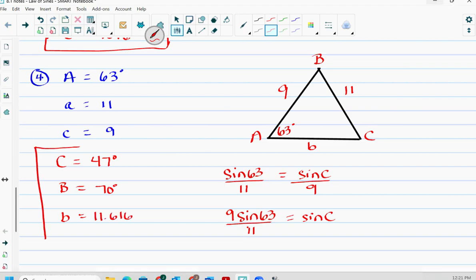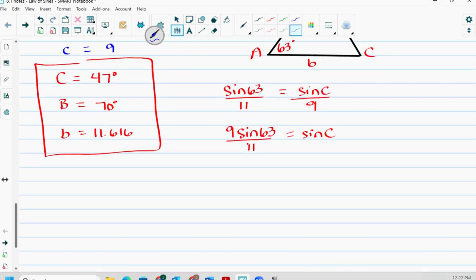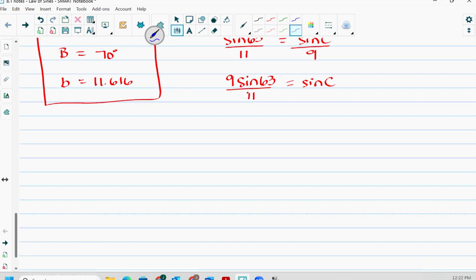Did anybody need questions on the Desmos or how to key that in? Okay, so slightly harder if I only give you one angle, but not that bad. It's still just following the same equation. Okay, last thing in your notes.